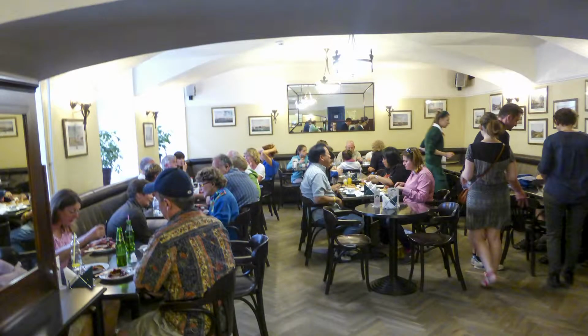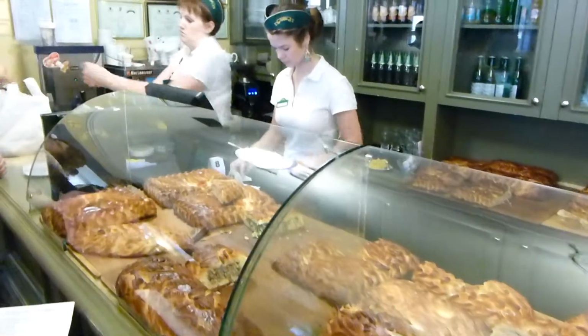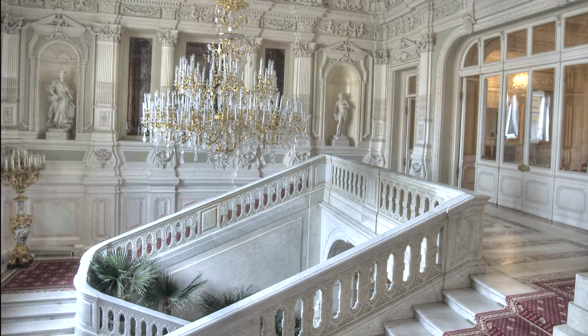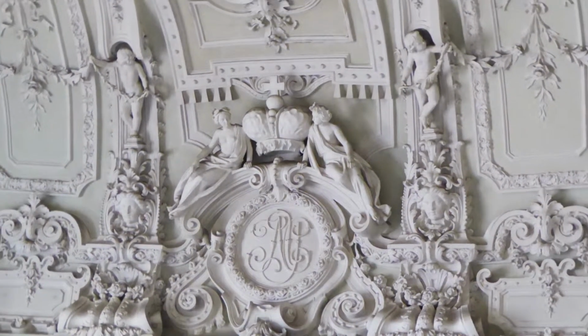Today, lunch is at a pie shop, with a local specialty of a meat pie encased in a slightly sweet bread, with dessert consisting of the same type of pie with a tart berry filling. Our next stop is Yusupov Palace. It is unique in that it gives an accurate representation of the Russian nobility's lifestyle up through the early 1900s.